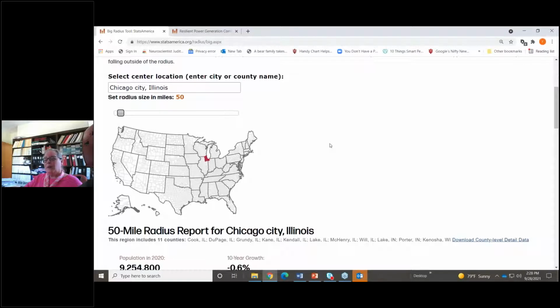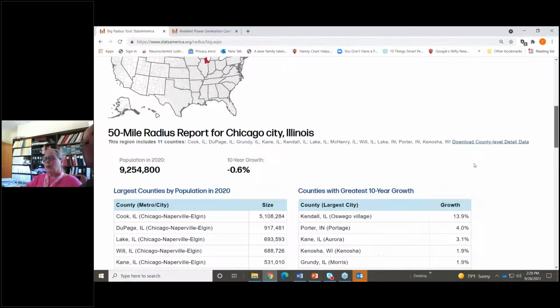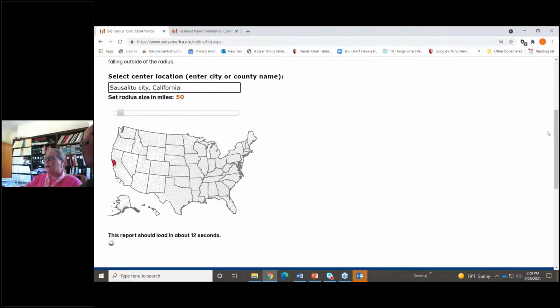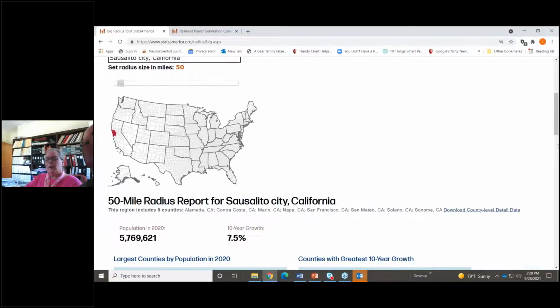Within a 50-mile radius for Chicago, 9 million plus people live in that region. So it gives you an idea pretty quickly of how great a labor force capacity you might have for your city or town.